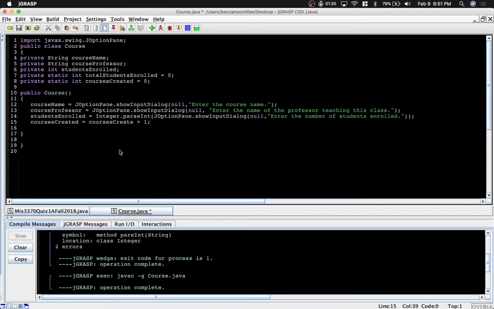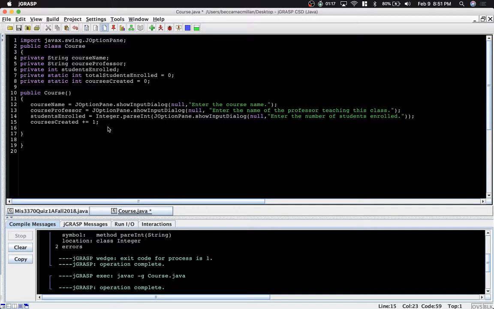The other ways you can write this are, you can also say coursesCreated plus equals 1. That's another option, and it means exactly what we did a second ago, which is this means you'll take the current number stored in coursesCreated and add it with 1, and then you're going to set that number back to coursesCreated. So this is going to set this number up to 1 after this.